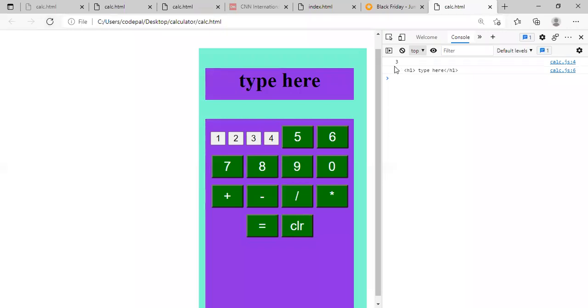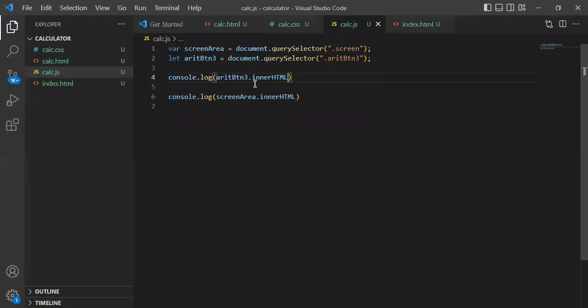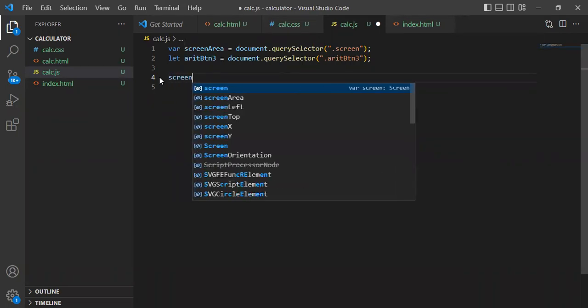And now if we want this 3 to display here, even without clicking any button, we can actually set it in our JavaScript. Let's remove this console log because we know what we are getting. We are going to reassign a new value to screen area.